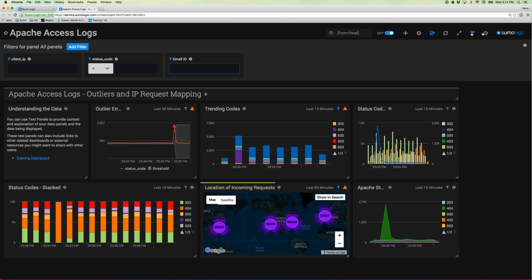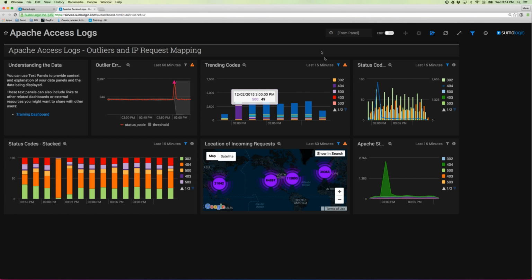Last but not least, in terms of icons, is my exit button here. If I click on this one, it allows me to sign out, and it's as simple as that. But what I want to show you now is the behavior if I'm not in edit mode. So if I'm not in edit mode, or if I was sharing this with someone else, this is essentially what they would get to see. You notice that they don't have the ability to edit the dashboards themselves. Instead, they have ability to interact with them only.